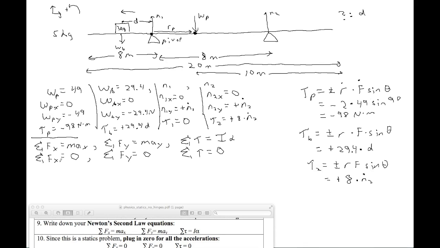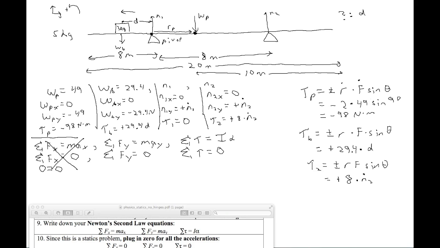Now, what would we plug into the left-hand side of this equation? I'm confused about what the question is. Suppose we tried to plug into the x equation. Oh, we would just have 0 equals 0. That's right, because from our force and torque table, we can see there are no x components. So this equation basically drops out.